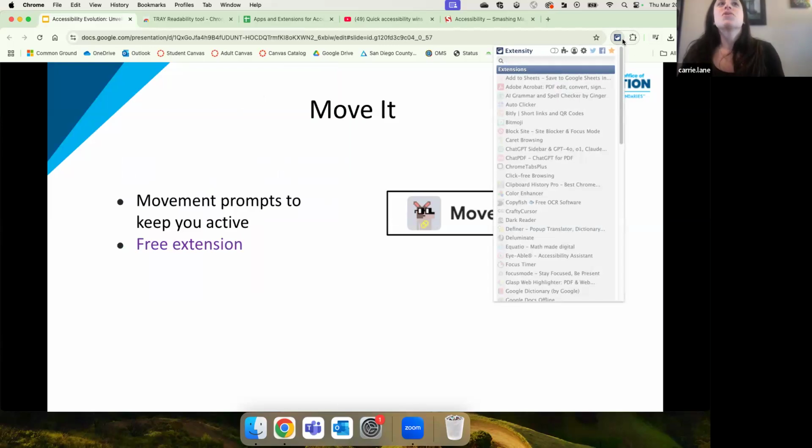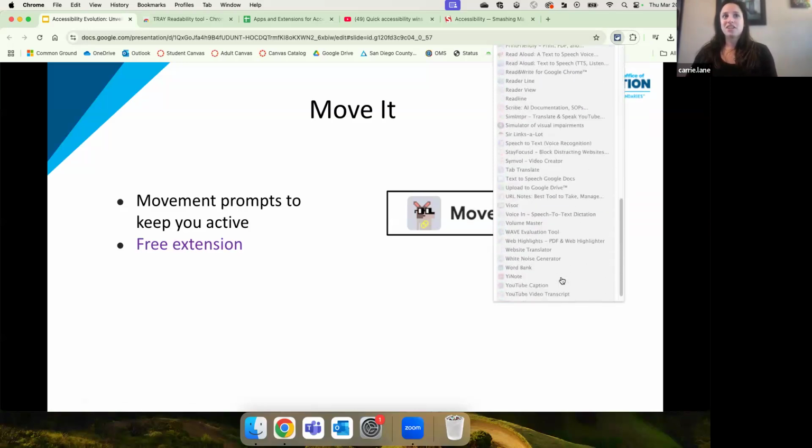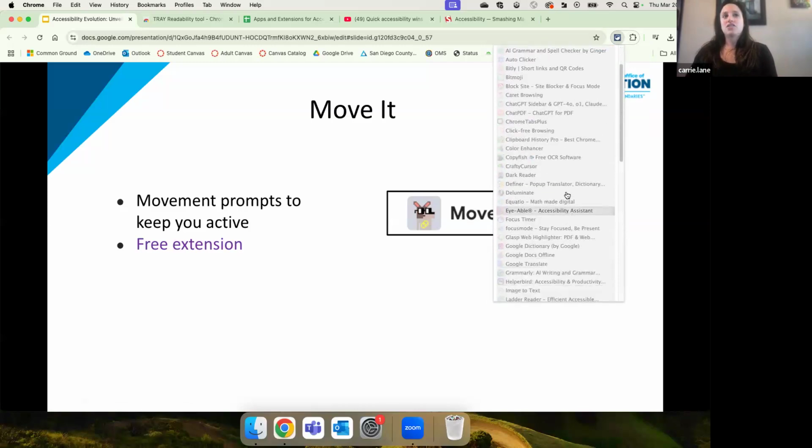Okay. So you'll notice just before I start with all of our apps and extensions for accessibility, one extension that I do use a lot, so this is a bit of a bonus, is called Extensity, and I'll type it in the chat. The reason I use this is because it really helps me to organize my Chrome extensions so that I can easily toggle them on and off, especially during presentations. And so what it does is it basically sits here, so it looks like I only have the one extension. But now anytime I want to toggle on one of my other extensions, which I have a lot of, I can just click it from here.